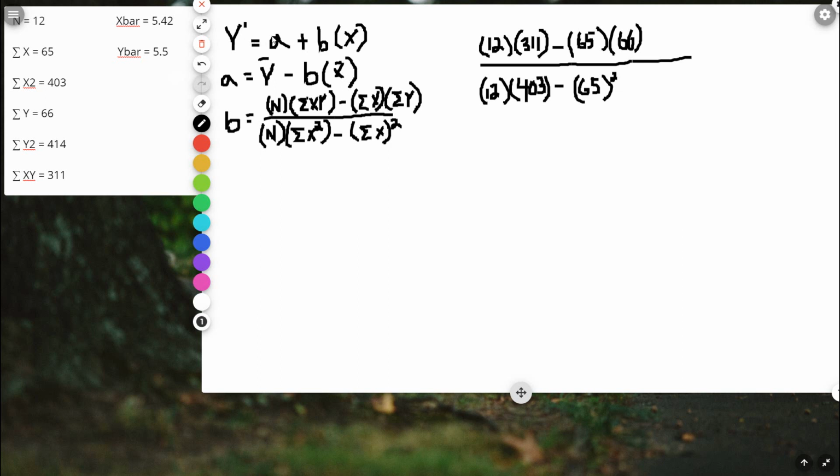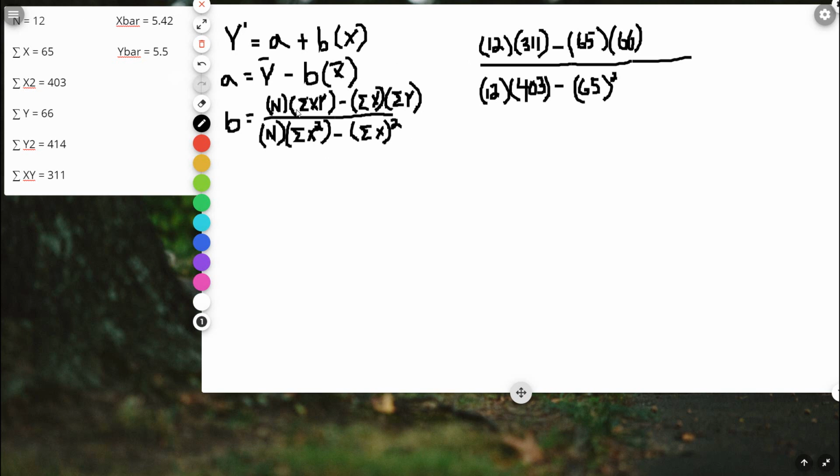Now you might say, okay, what's a? A is y bar minus b times x bar. Then you might say, well, that's great, what's b? Well, b, and this should look really familiar. It looks like kind of what we were doing for correlation, and it should, except for those two things that we saw with correlation. The first one was the square root, and also the y box. We're only dealing with the x box this time. So I've gone ahead and put in the numbers. Anywhere there's an n, I put a 12.